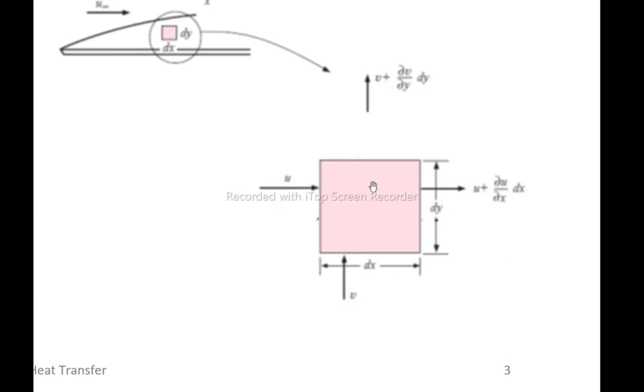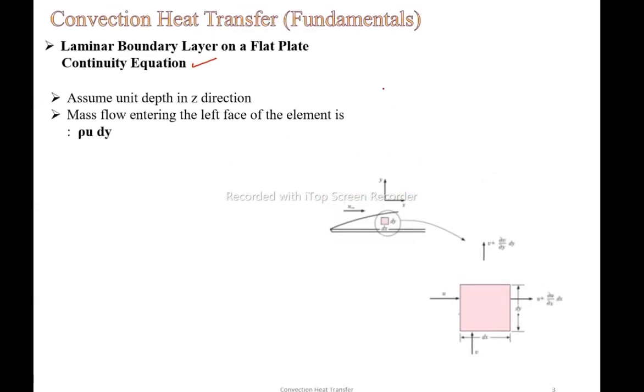u is the velocity on this face. We don't know what the behavior is inside this control volume, what really happens. The velocity can either increase, remain constant, or decrease. So I use a Taylor expansion, taking only first order terms, so I get this expression here. The same logic applies in this direction: v is the component of velocity here, and if you try to predict velocity on this side, you don't know it, so using Taylor expansion, you can say this.